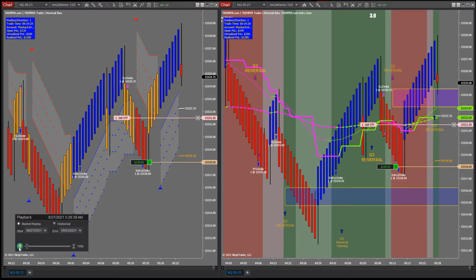So let me pause this real quick. Based on our settings, it came in there. It took the first one, wherever it was here, I guess, and it took its profit. But then it came back because this one's still hung. It doesn't cancel until 40 ticks. That's what we have it set for. It hung there with the 10 tick offset. So this one came back to break even, which is very typical.